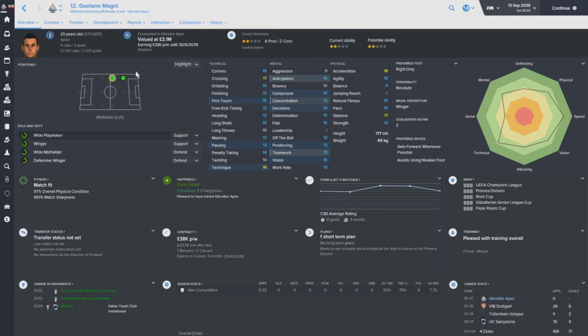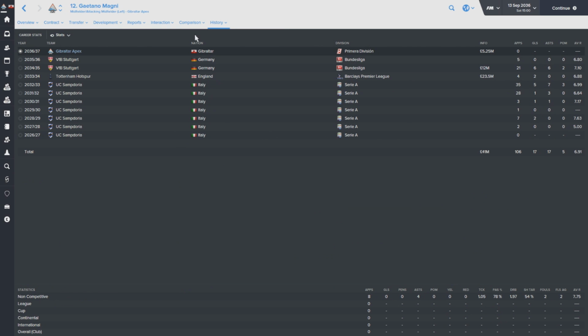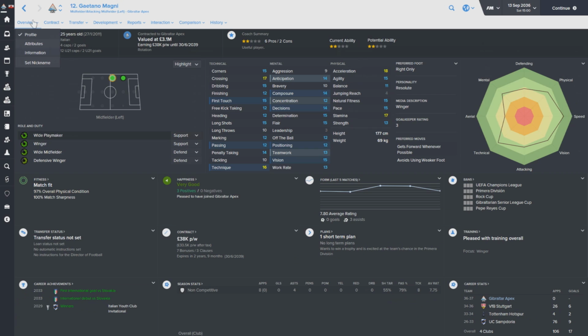Anyway, the next player we have is Magni. This guy, Italian international, left winger. We need a player to compete with Smith, to be backup to Smith on the left-hand side. I think this guy can do a job for us. He came in for a really modest fee of £5.25 million. I'm pretty happy with that.